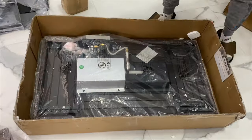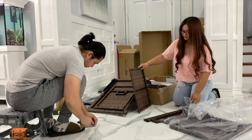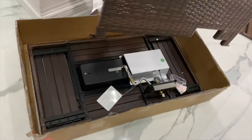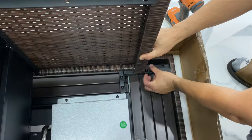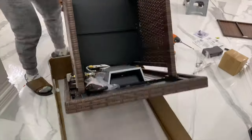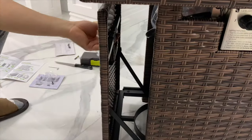We love that the sofa set can be freely rearranged in different combinations and however you see fit, which you will see combination ideas and how we rearranged the set later on in this video. The convenience of being able to rearrange the set is perfect in fitting all patio sizes. This patio set can be used in the porch, balcony, poolside, garden, and or other suitable places in your home. I love that the cushion case is removable and machine washable, making them always look brand new. The cushion has a built-in fixed seat horn buckle, ensuring that they don't slip off when you're sitting.